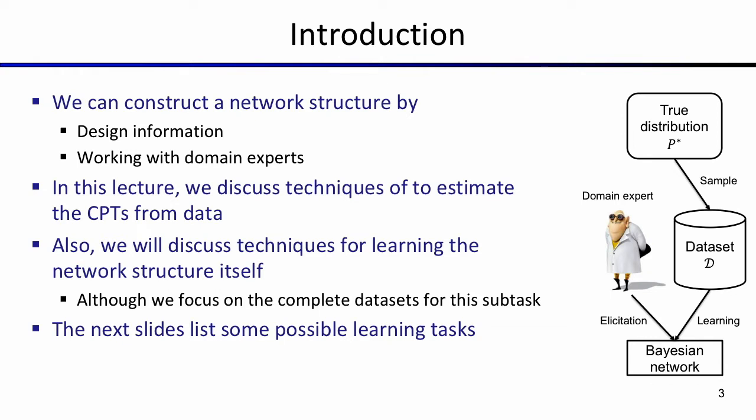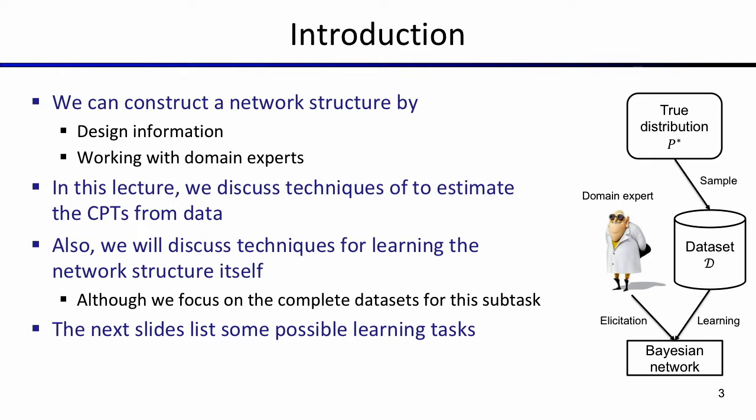One is from what we call the design information. So imagine that we have a problem that is like dealing with images. The image has the structure of a grid, and we can use that structure to model our network. So the structure of the network came from the specification of the problem. Another example is a hidden Markov model that has a fixed structure. When we are dealing with problems that can be solved by hidden Markov models, we already have a predefined structure that we're going to use in order to solve the problem.